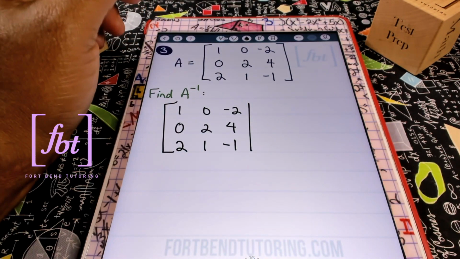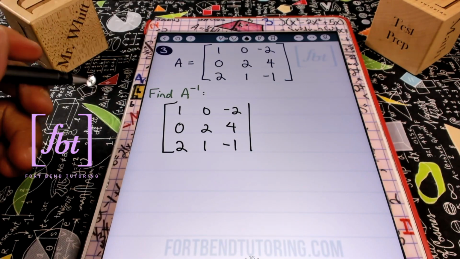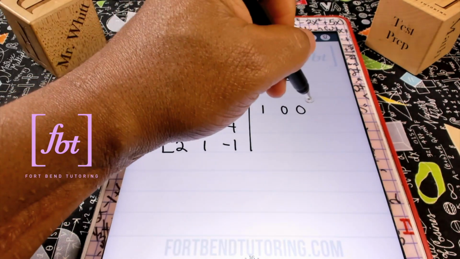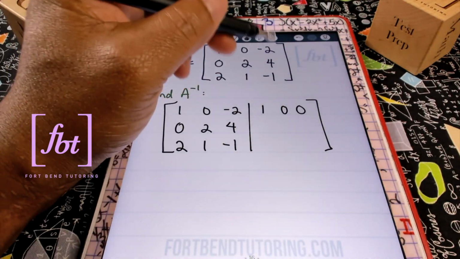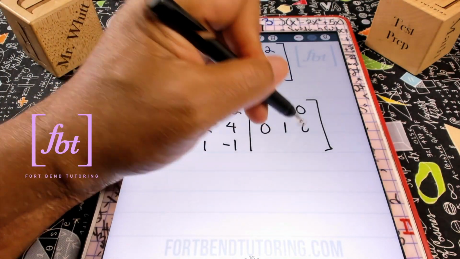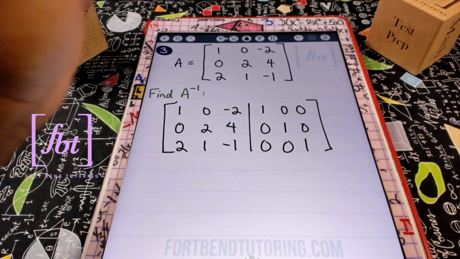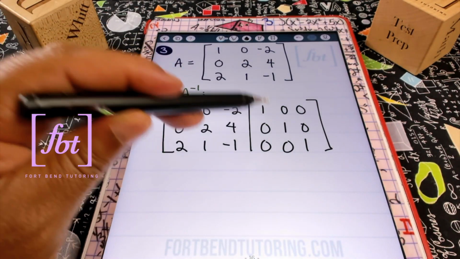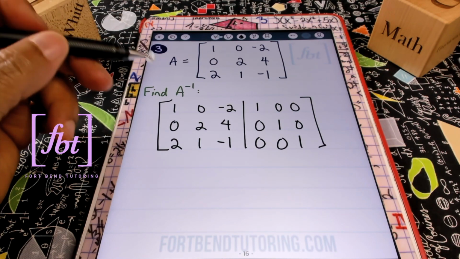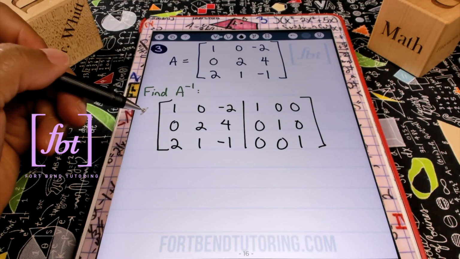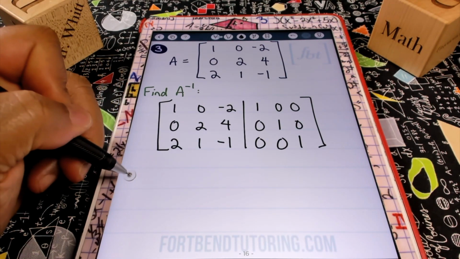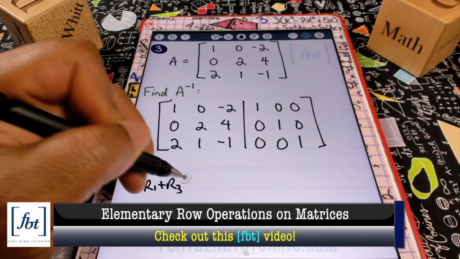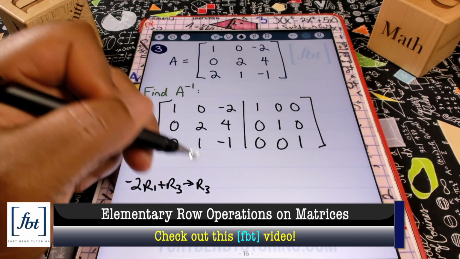It doesn't matter whether it's dashed or solid. It's up to you. And then on the right side, we'll have the identity matrix for a 3x3 matrix. So that's 1, 0, 0, 0, 1, 0, 0, 0, 1. And remember, we want to make the left side look like the right side. I'm going to begin by eliminating this 2 in the first column. I can do that with the row operation -2 row 1 plus row 3, placing the result in row 3.